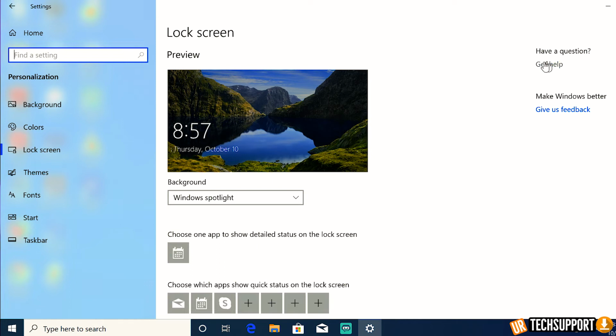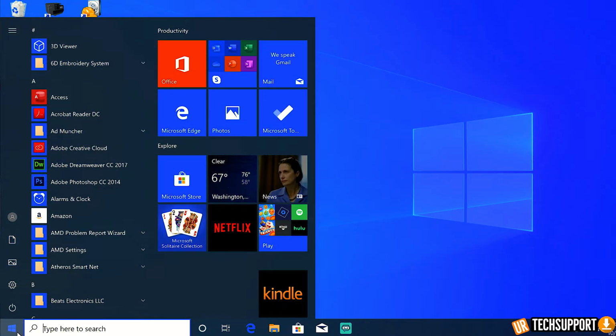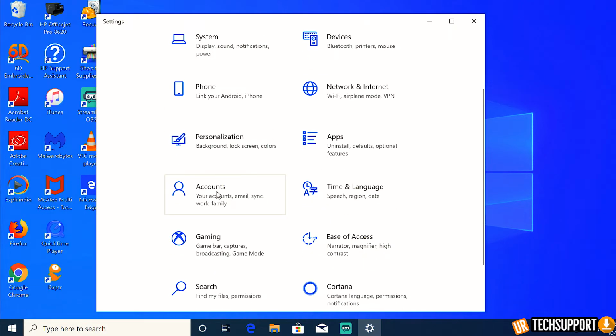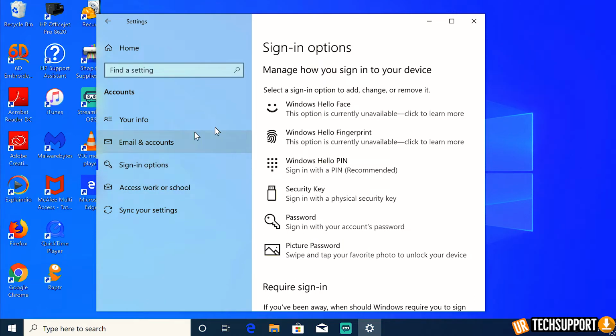You want to make sure that you have some kind of login mechanism that's going to stop people from accessing your computer without your knowledge. So putting a PIN, putting a password, putting some kind of security on the front of that computer. You won't believe how easy it is to deter someone from stealing your information or logging into your computer without your knowledge, simply by putting something there that they have to enter in order to gain access to your stuff. And in Windows 10, you can always go into the settings and sign-in options and check out some of the other options they have to sign in that are a lot easier and still as secure as entering passwords and phrases into your actual login mechanism.